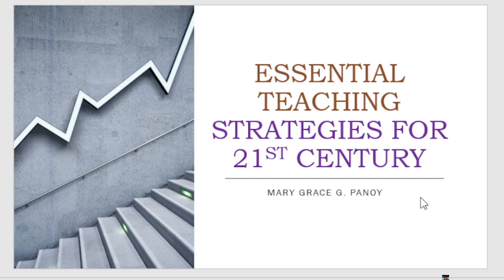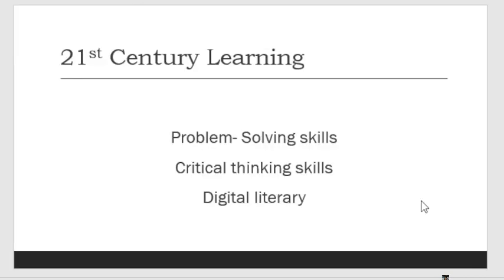The term 21st century learning has been used to refer to abilities students must master, such as problem-solving skills, critical thinking skills, and digital literacy. Some refer to it as the ability to collaborate, communicate, and demonstrate skills that will ultimately help students navigate their way in the future. The idea of what 21st century learning is is open to interpretation and controversy.